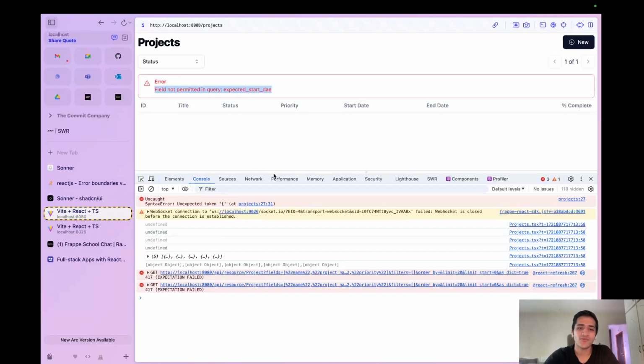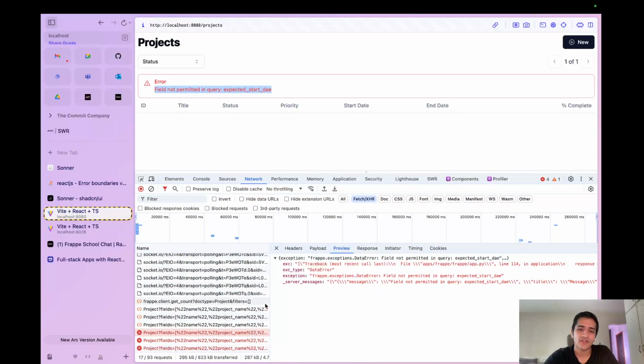This is way better than what Frappe returns by default, that is, frappe.exceptions.DataError, right? We want everything after that. So this is readable, in my opinion. If you wanted to change it, then in your APIs, yes, you can change it. You would throw different error messages. But on the front end, there can be thousands of error messages that Frappe throws.